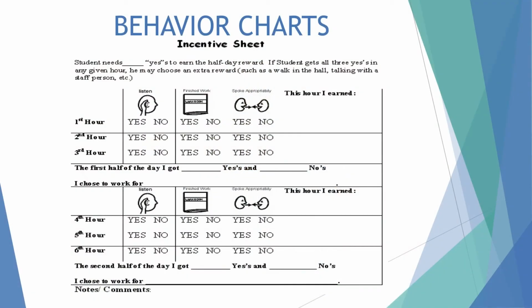We also can have different things like behavior charts, incentive sheets. So this one shows first hour, second hour, third hour, and it's got the different things for him to look at, like is he listening, following directions, those kinds of things. And then it just says yes or no. So the behavior sheet at the end of the first part of the day circles yes or no whether or not those behaviors occurred, and then based on the number of points he gets his half day reinforcer, and then at the end of the day he gets his end of the day reinforcer. And so this can be a really good incentive, but notice how it's got the pictures on there and it makes it very visual, which can be very motivating for kids.